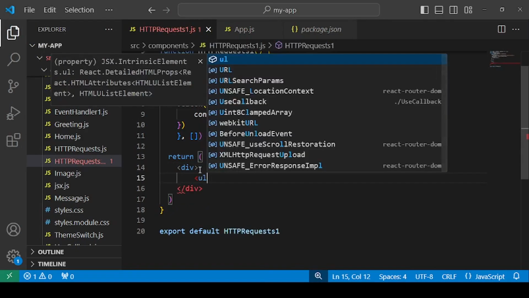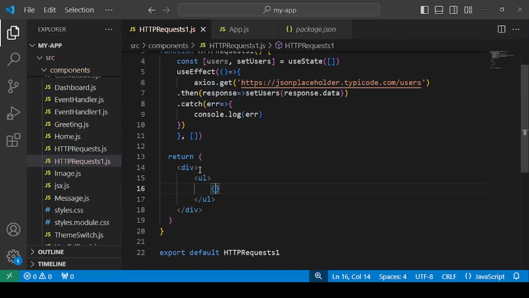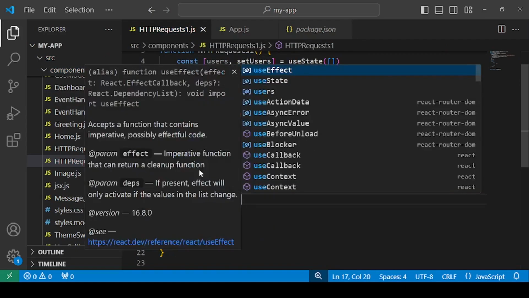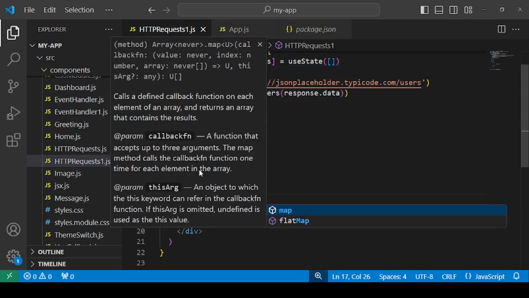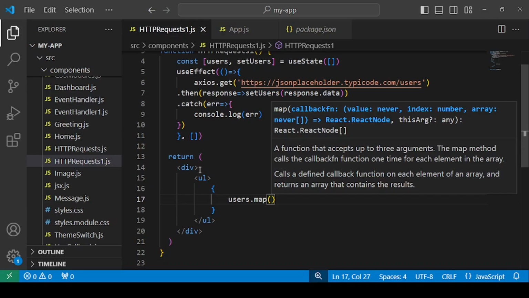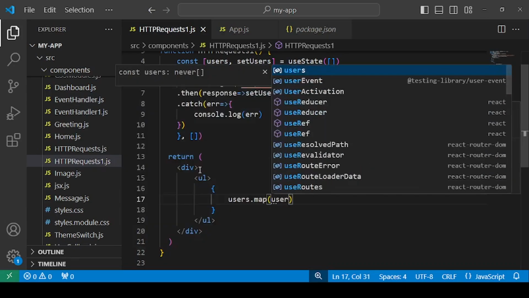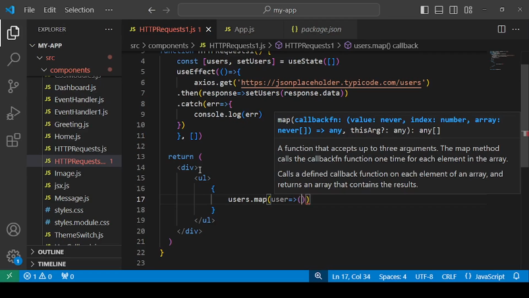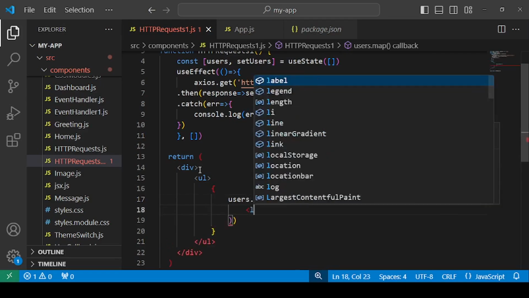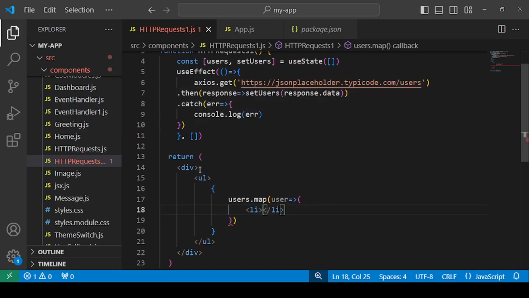We will use the unordered list and use the users variable, use map functionality that accepts a callback containing a single item as the parameter. I'm considering it as a user. Use the list tag in order to print the items.